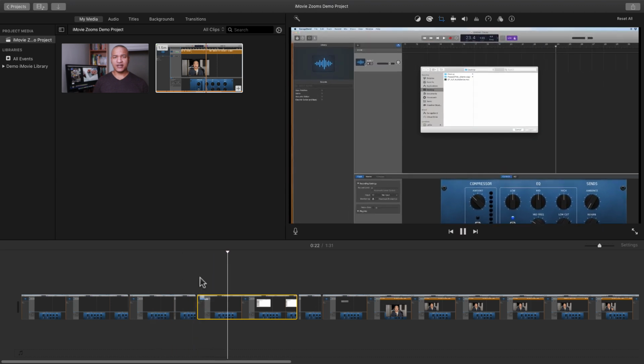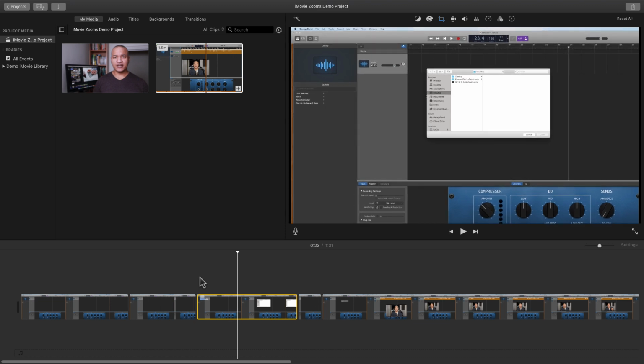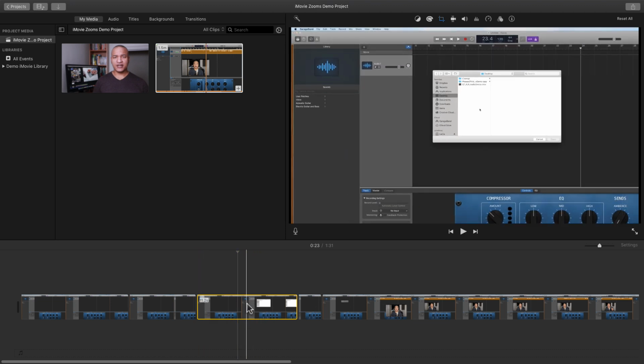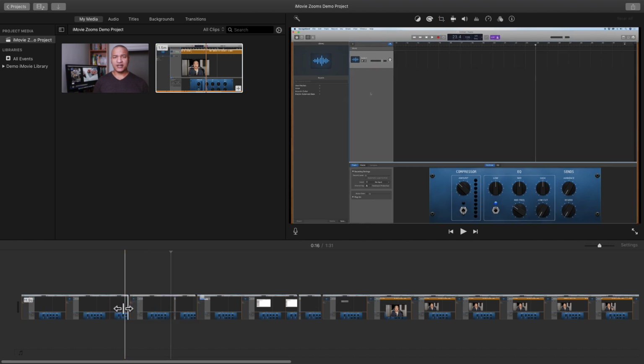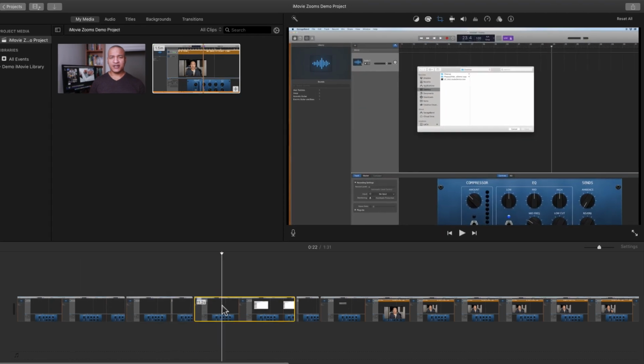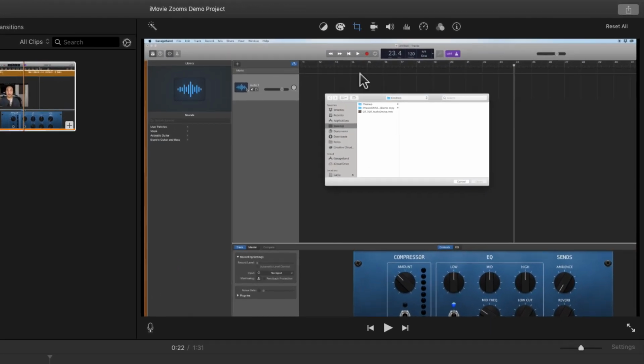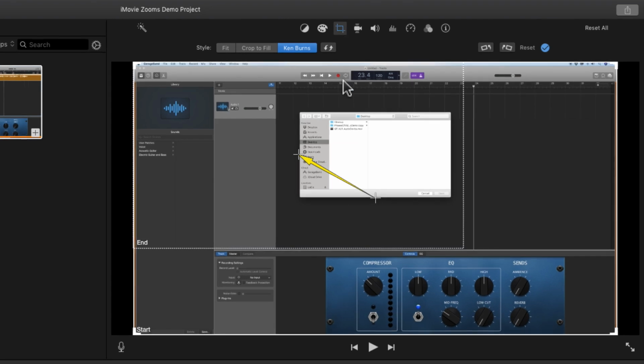Alright, watch carefully. I'm going to select this new clip, which is now the third clip on the timeline. Then I'll go up and select the crop tool, and we see the Ken Burns effect is applied to this clip, and we can see in the viewer our start and end frames for the zoom.